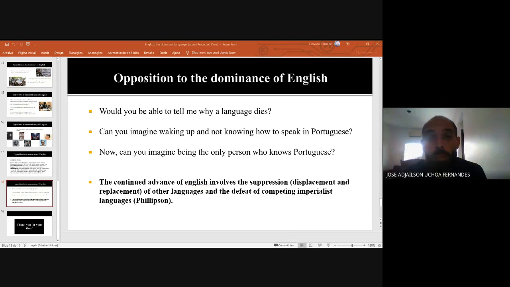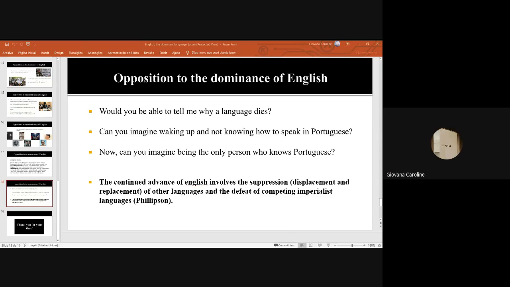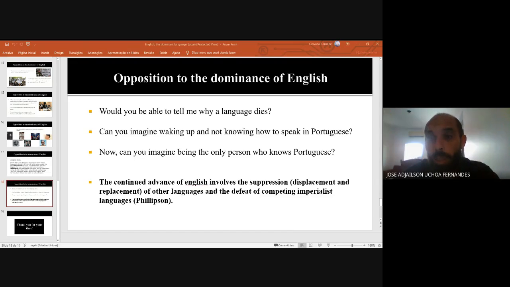That's why sometimes I think we should be more kind with Portuguese in foreign language teaching classes. We should welcome this language and deal with the differences, and gradually give another tool for the student to express him or herself instead of just suppressing. So I am in favor of gradually substituting the mediation language, the medium language used in class, but not suppressing the mother tongue completely. What do you think? How did you feel in the very first class?